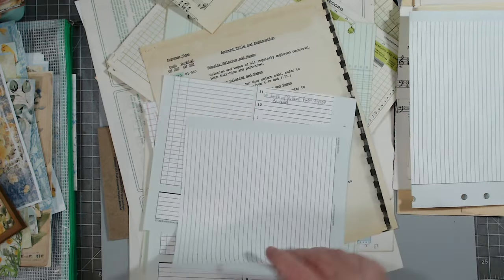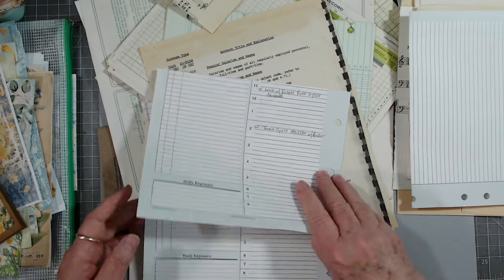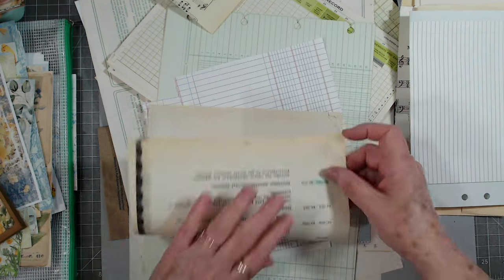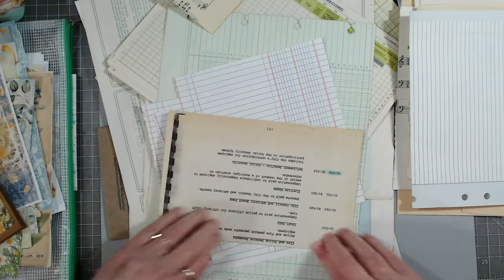Let's see. Put this one in this way. Okay, I think that's enough of those. This one, I don't know what it is exactly, but it's a very old page, and I want to put it in there.